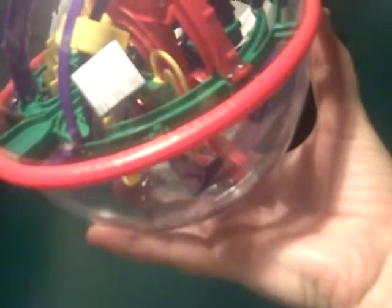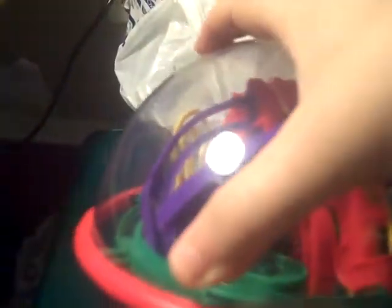Michael found this — believe it or not, this is not a baby toy. This is actually a puzzle game. I'm really trying not to wake him up — it's like 1:32 in the morning. Basically you roll this little ball around on this little puzzle thing. It looks pretty interesting. This was Bandai.